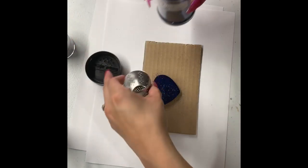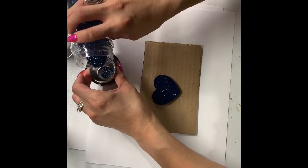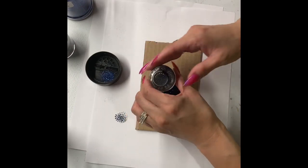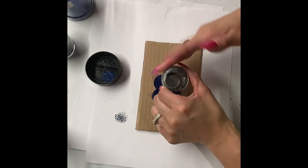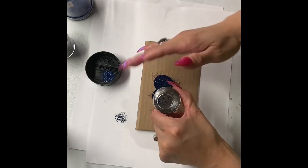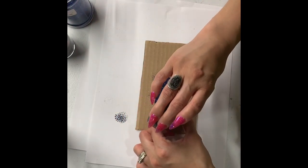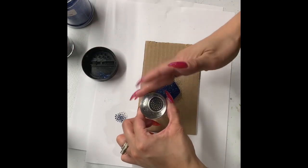Go ahead, let me use this here. And I'm just going to add a little bit. You don't use much. You don't need to drench your blank in glitter. Just want enough, like a light coverage. You just don't need too much.